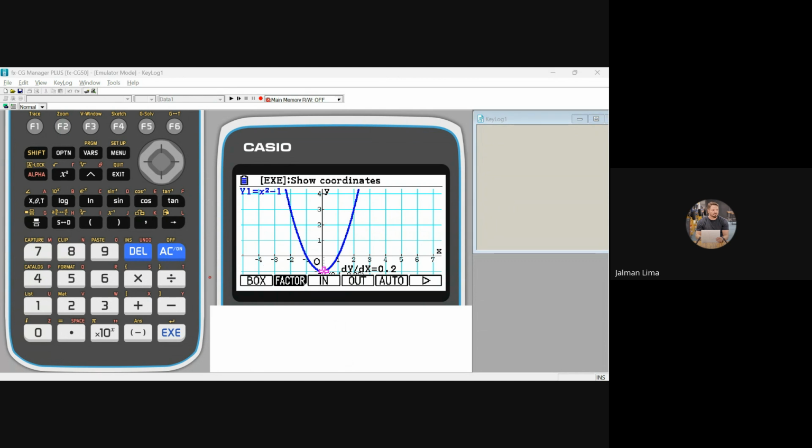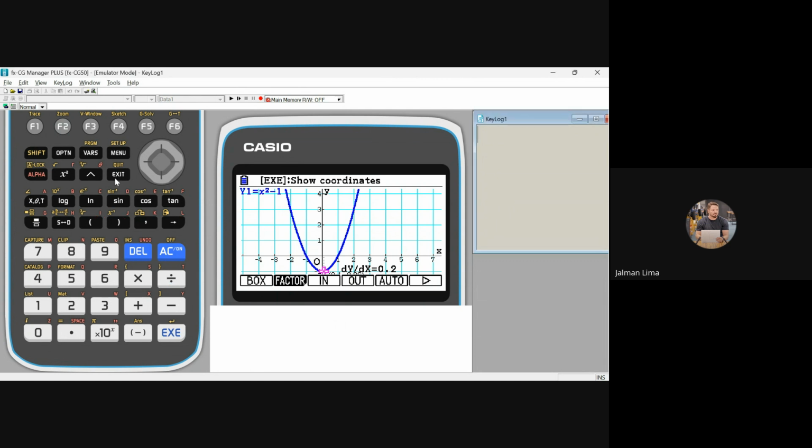Zoom, we can use box to zoom inside that box. Just be careful that some deformations for the function will happen depending on how you create a box.